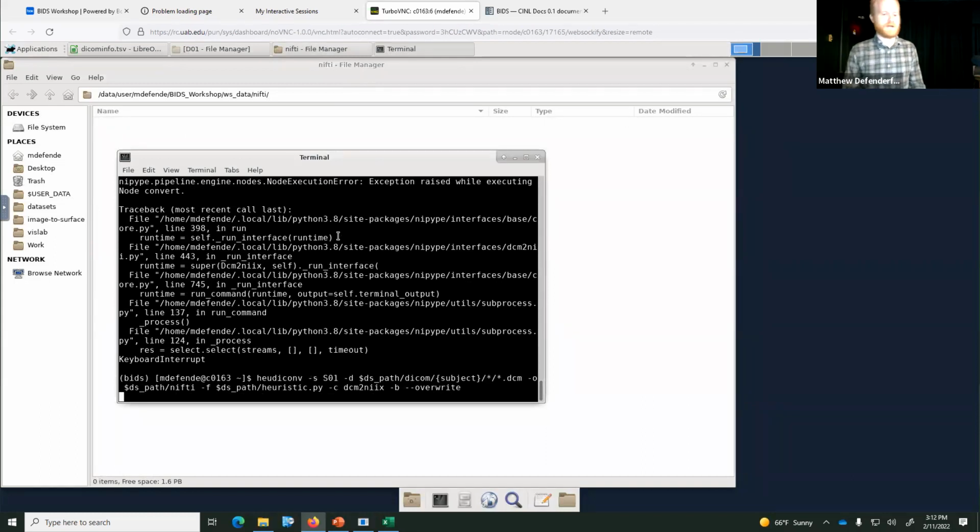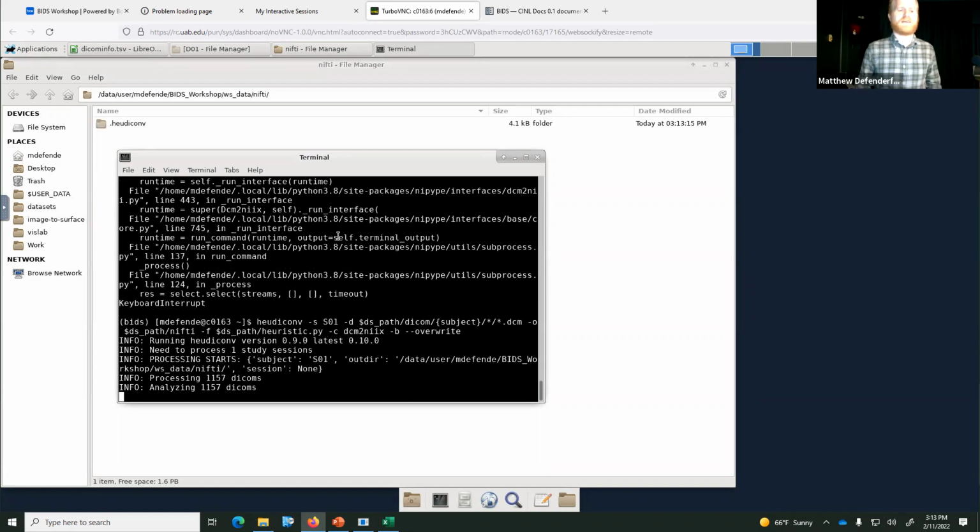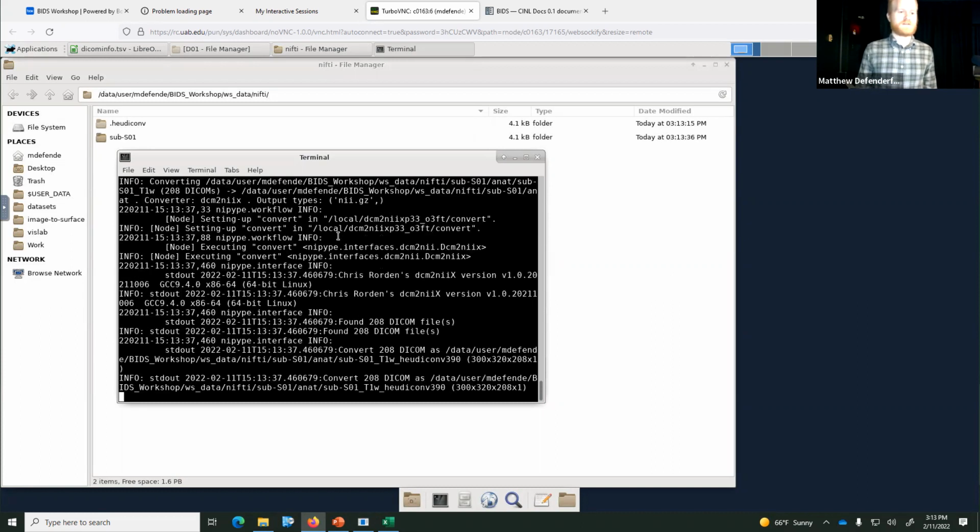So I'll just restart that. I apologize. I don't know why that happens right now. I think you might need to delete the HeuDiConv folder before you run the conversion again. But it's a really strange error that I'm not sure why it's there. But like I said, you just delete the incorrectly named files, delete the HeuDiConv folder, and then run it again, and this starts screwing up. Oh, no, okay.